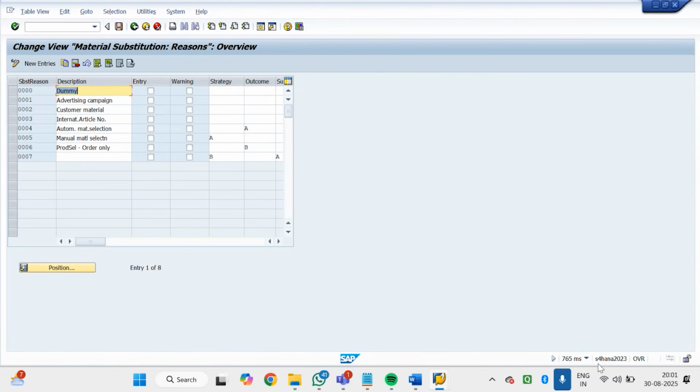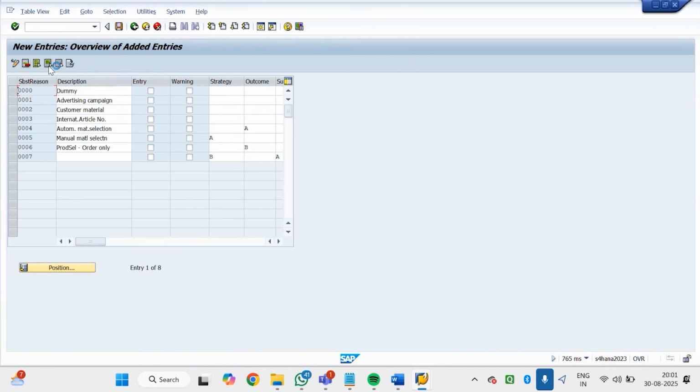And there is a transaction code, we have OBRQ. We can use it directly. Now here, reason for substitution is a 4-digit code with a description, and there are entry, warning, strategy, and outcome. Let's see.